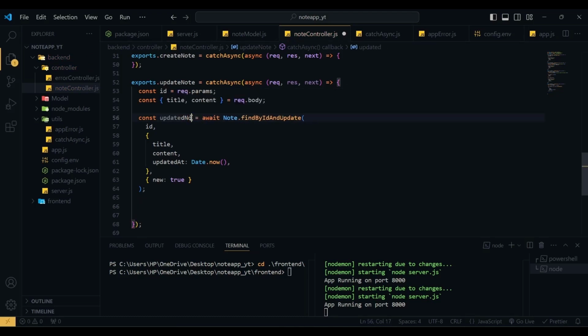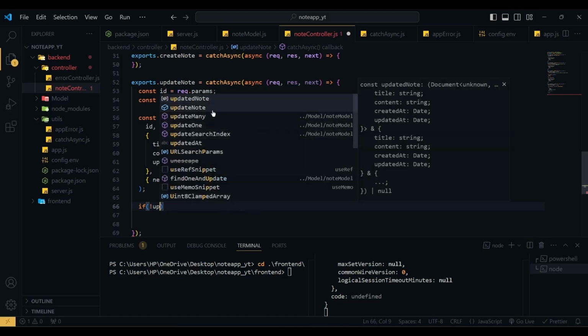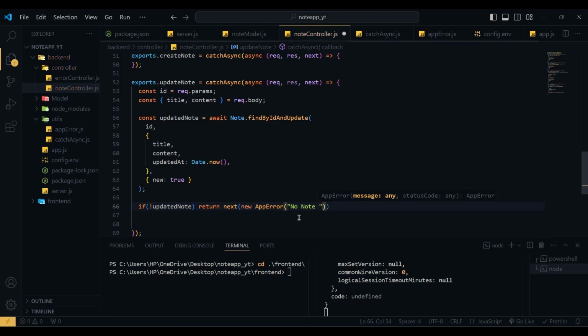This one will be updatedNode. Now we are going to check if there is no updatedNode, then we are going to return next new AppError, and the message will be "no node found", and it will be 404.